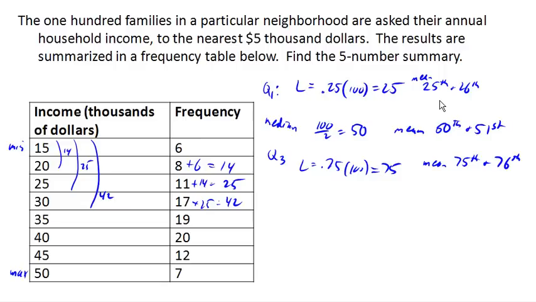In this case, the 25th piece of data would have been here, right? Because that was, these added up to 25 pieces of data. So the 25th piece of data is 25,000. Whereas the 26th piece of data is in the next category here is 30,000. And if we find the mean of those, so if we add those up and divide by 2, we will get, let's see, what is that? 27.5 thousand as our quartile 1 value.